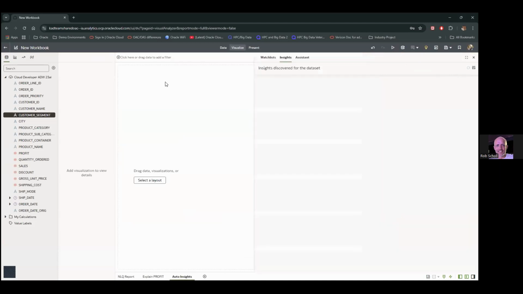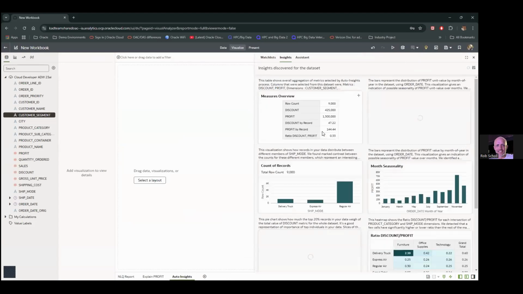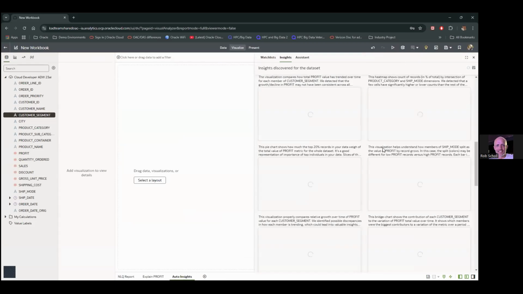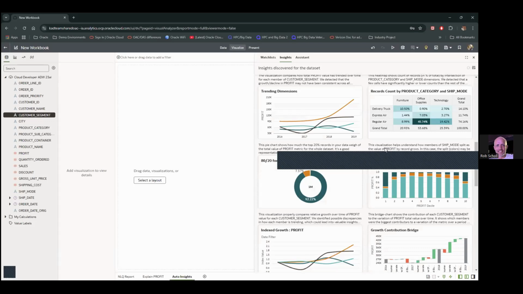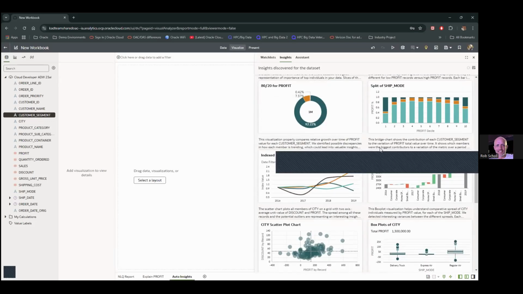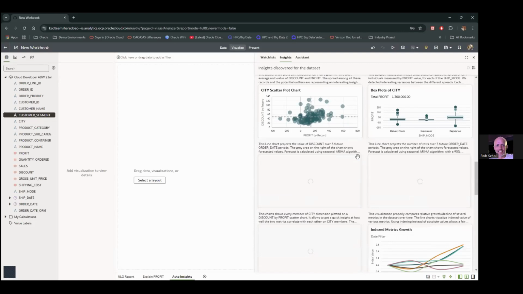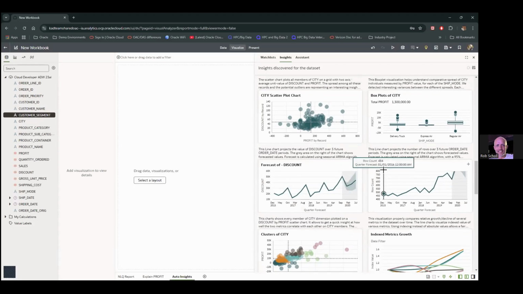And let's expand out our Auto Insights tab. As I showcase this, you'll notice I keep scrolling through the visualizations. Oracle Analytics Cloud is developing more and more visualizations and analyzing more of this data set to render visualizations that I might want to begin reporting on. So again, these visuals I'm not creating. It's the system analyzing the entire cloud developer data set and analyzing each individual column to generate these visualizations.